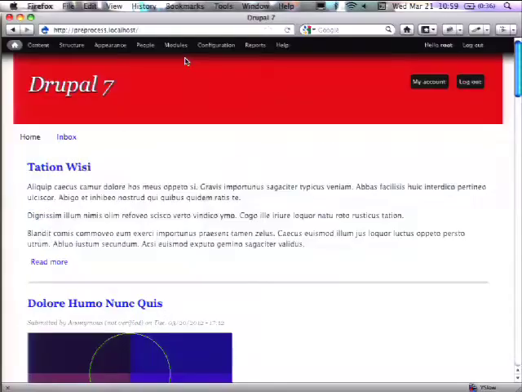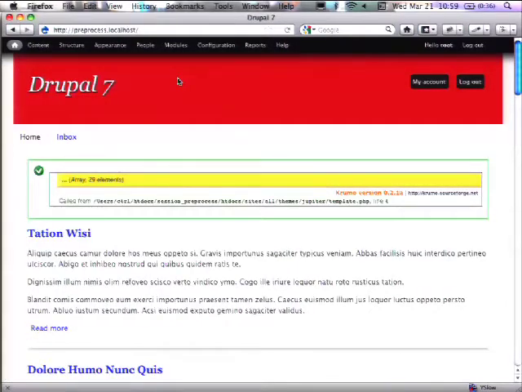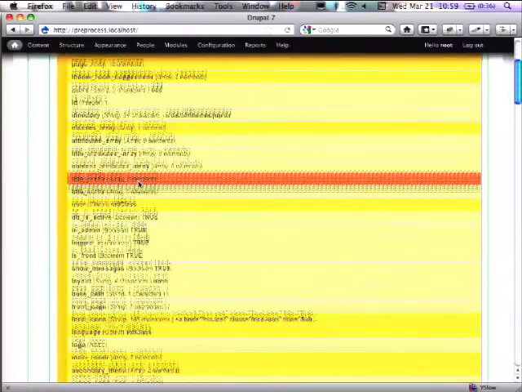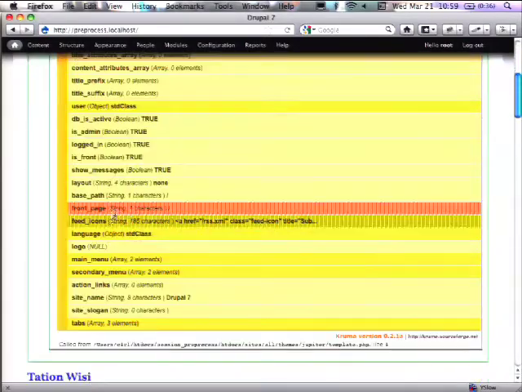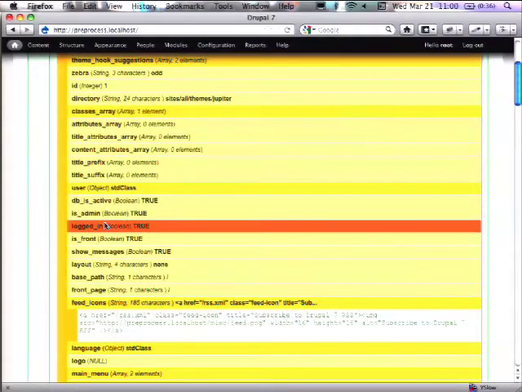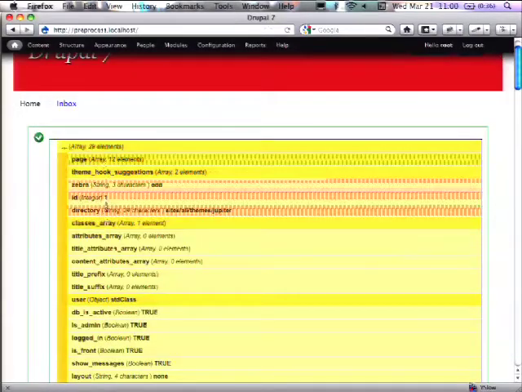Awesome. Now I'm going to go to my site. I'm going to refresh. In this case, here is my DPM. So this is going to output this really nicely formatted list of variables. It's in this nice JavaScript dropdown thing. This is an array. It has nesting here. If you haven't used DPM, it is now your best friend, because now, instead of using print_r or var_dump or something weird, you can do this.